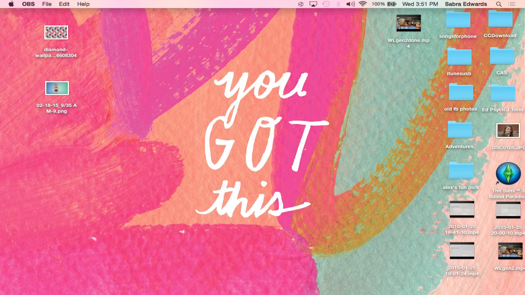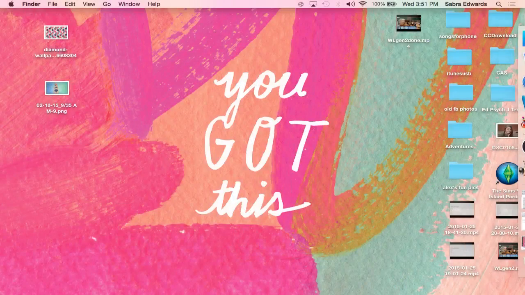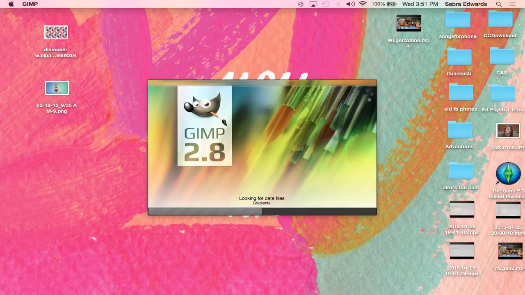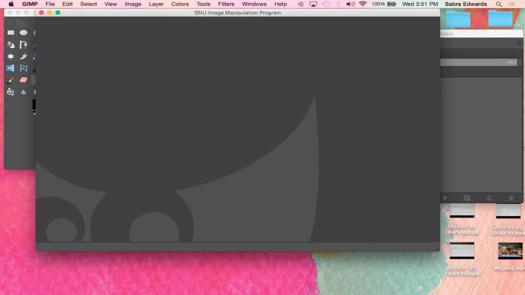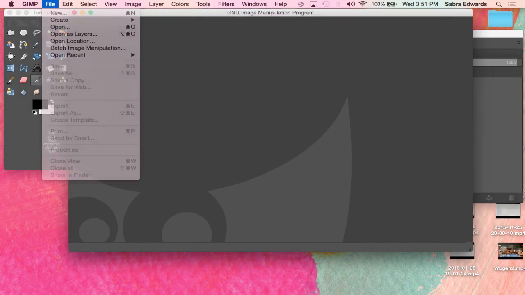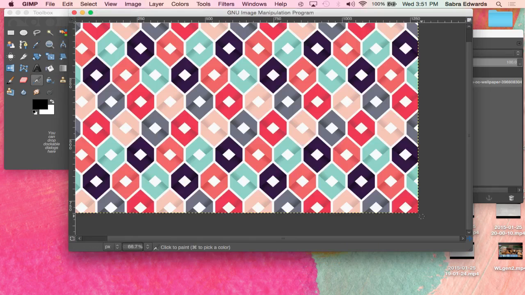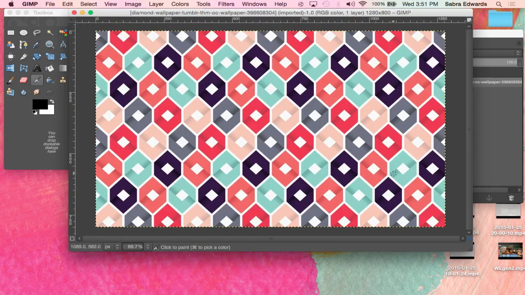First things first, I like to download a font from fontspace.com, and I like to find an image on Google Images, which I've already done right here, and I've saved it to my desktop for easy access. So the first thing I'm going to do is open up Gimp, which I have located right there in my applications. Hey Gimp, how you doing? You look pretty today. Good to see you, friend. All right, so Gimp has now opened. The first thing I'm going to do is go to File, Open, Desktop, and then go to Diamond Wallpaper. That's why I save it to my desktop. It's just easier to find than going through all of my files.